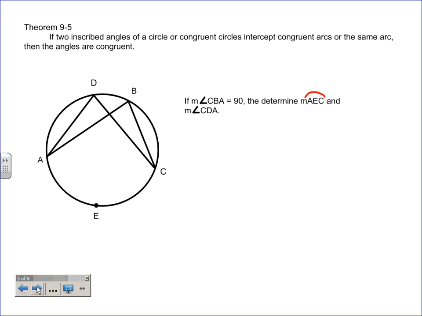It says that CBA, they say that angle is 90 degrees, so I'll just write it in there like that. It says first, let's determine that arc, because that's arc AEC, right? And what would that have to be? Sometimes you have to erase things in your mind, so maybe just kind of take those away in your mind, because I don't need that for right now. So if that's 90, what's that one got to be? Which means AEC is actually a semicircle, right? Okay. So this is 180 degrees. All right.